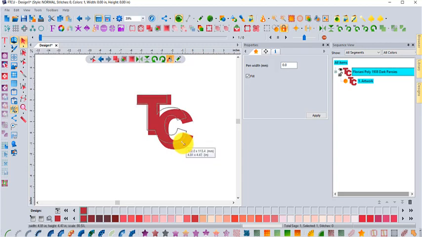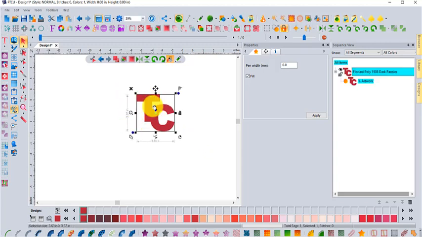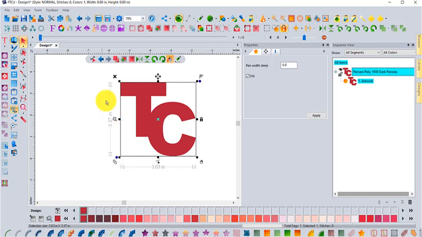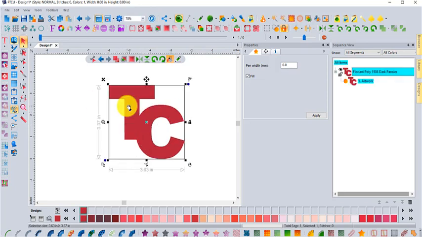And if that seems a little bit big for your letter, make it whatever size you want it to be. Now, once you have your size set, the fuzzy fill would be the next step. And that's down here. I'm just going to click on it to get it started. And I'm going to be patient because I know that it takes time for the program to generate the stitches of the fuzzy fill. And I will say that the default setting is one that makes a very complete fuzzy fill. In other words, it has lots of density. And so it takes a while to make all the stitches.